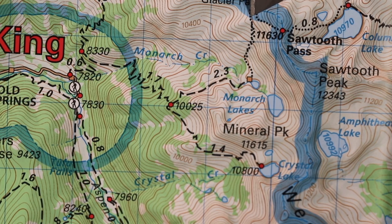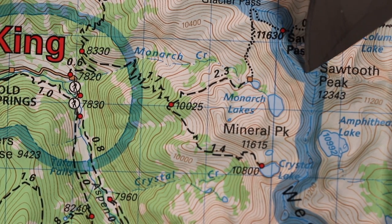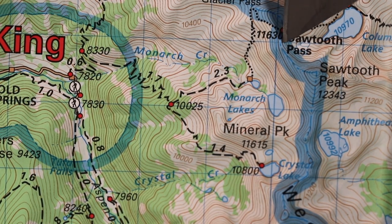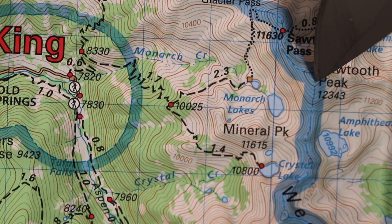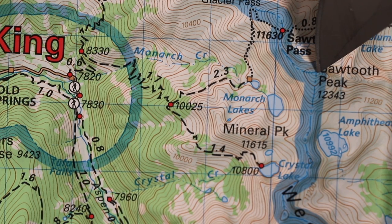Once you get to the top of the pass, you are then going to have to follow use trails along a class 2 route over to Sawtooth Peak. There are no actual trails from here to here, and you will have to do a bit of route finding to find the actual way. Once you get to right about here, you're going to make a left-hand turn up onto the summit, up some class 3 blocks. In terms of terrain, many sources list this peak as class 2, although I would disagree and label it as class 3.